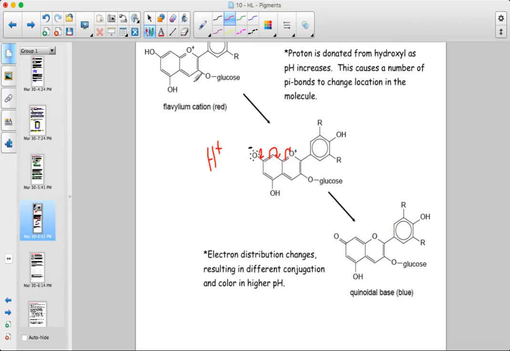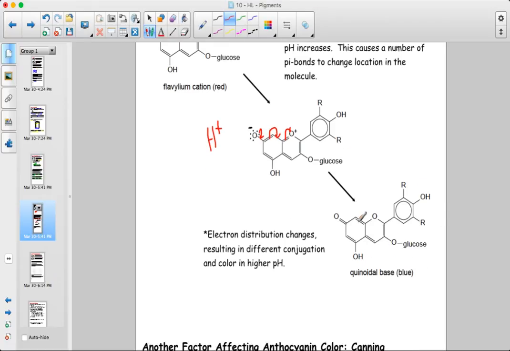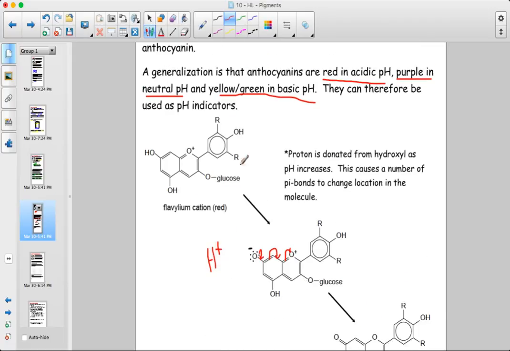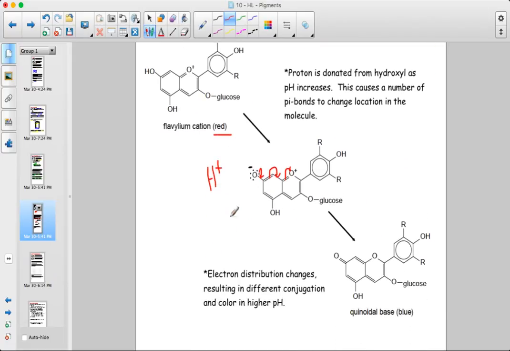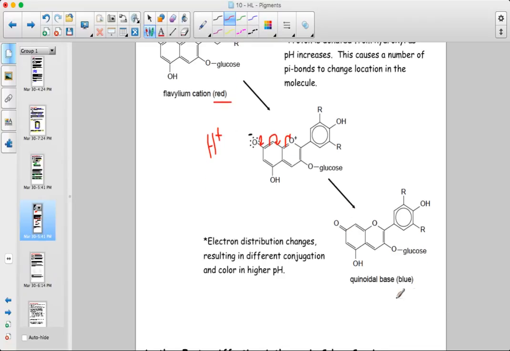So it's just that one donation of a proton, and then the electron pairs moving 1, 2, and 3. And so shifting that charge around makes the overall charge of the molecule neutral. And now you have this different structure. Different conjugation means a different color. So this one changes from red at the low pHs, where this is protonated. If you make it at higher pHs, more basic, the proton will get donated off, and the electrons will kick down and create the blue form.